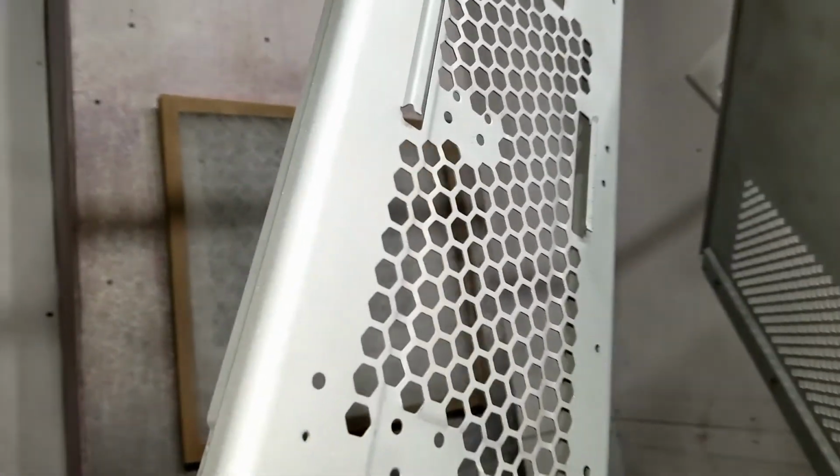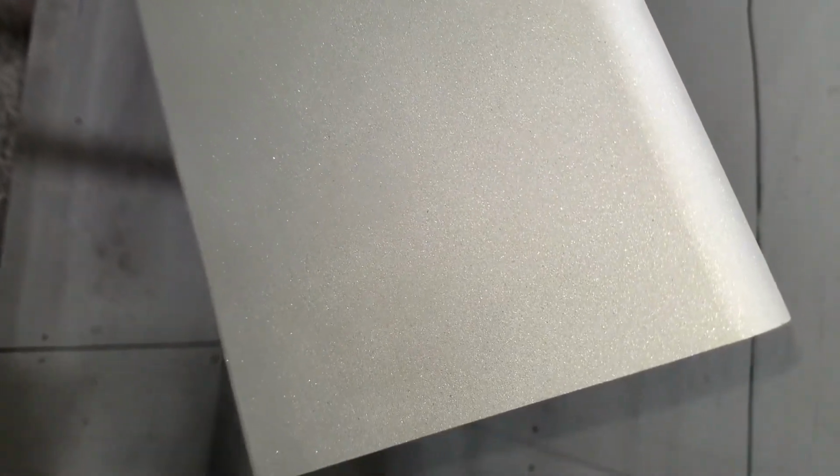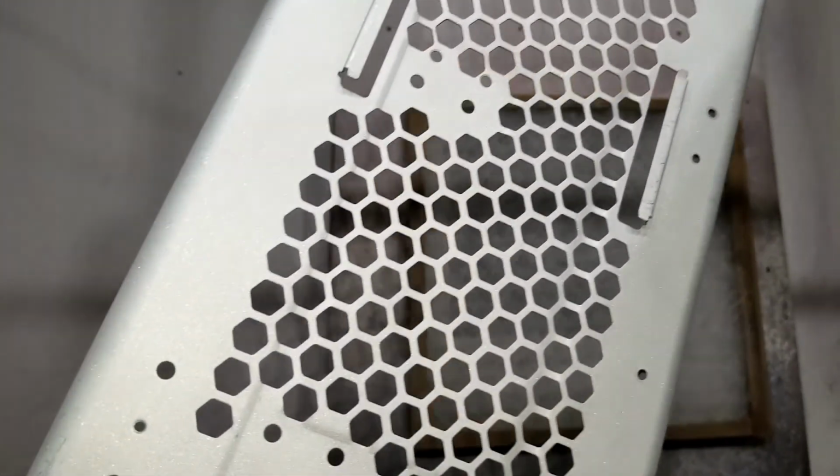Alright, here's the parts all sandblasted. You can see this is actual sandblasted steel and actual sandblasted aluminum. And you can see the sparkly effect it has, and that's why they painted it with that sparkly paint that they put on it, which it was definitely paint. It came off way too easy in a sandblaster. The paint they put on it had that sparkly effect to make it appear to be sandblasted aluminum. But of course, if it was just bare sandblasted, the steel wouldn't look like this for long. It would start to tarnish.